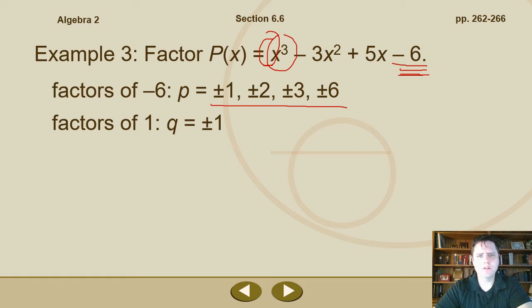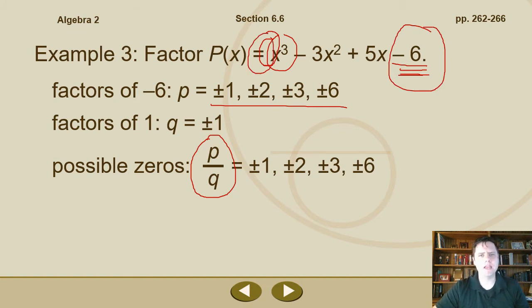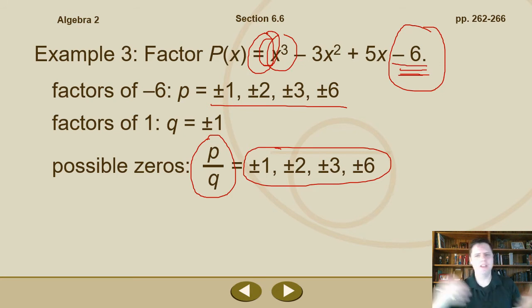So now, all that we have to do is look at the possible zeros, which are all found from just taking p divided by q. So we take whatever is the constant at the end of the polynomial, and we divide it by potential factors of the front of the polynomial. And when we do that, because it's just plus and minus 1, we end up with the same list as the factors of p, because we're just dividing by positive or negative 1, and it's either making them positive or negative depending on the combination that's there. So, in other words, the only things we need to check are these values. These are the only possible solutions for factoring this polynomial.